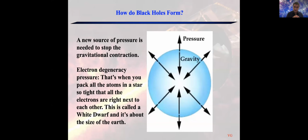But there's something called electron degeneracy pressure. That is, if you pack all your atoms close enough together and all the electrons in the orbital theory of the atom, so you remember you have the protons and the neutrons at the center of an atom, you have the electrons outside of the atom. But once you pack everything close enough together, there's electron degeneracy pressure. That is, you can't pack them any closer. So that will actually stop your collapse. And that's what will happen to the end of our sun. The outer layers will get blown off. The core will no longer be able to produce energy, but the gravity will pull in, but there's not enough mass to go beyond this electron degeneracy pressure. The electrons fight back, you have that pressure, and so you have something that's left over that's about the size of the Earth.